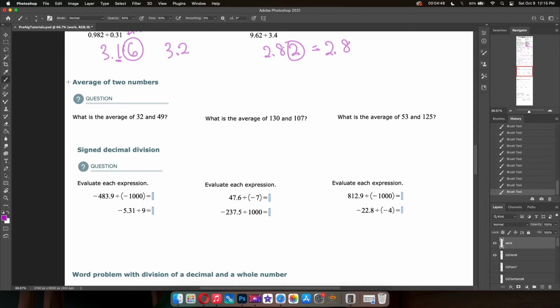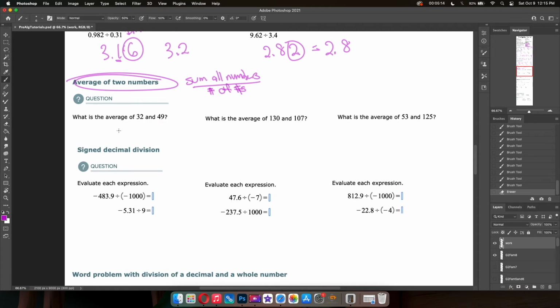Let's see here, we have average of two numbers. Average is when you add up all the numbers, so you're going to, and I'll use one of our fancy math words, sum all of our numbers and then divide by the number of numbers. That's the tricky part. So if I'm looking at the number of numbers, there's 1, 2 numbers here. So when I do my math out, I'm going to divide by 2.